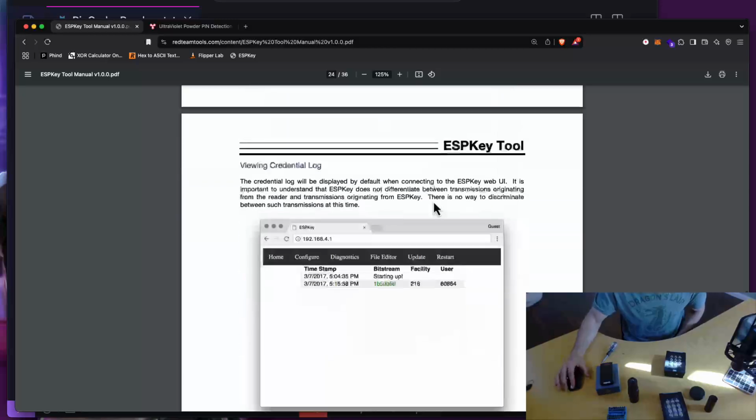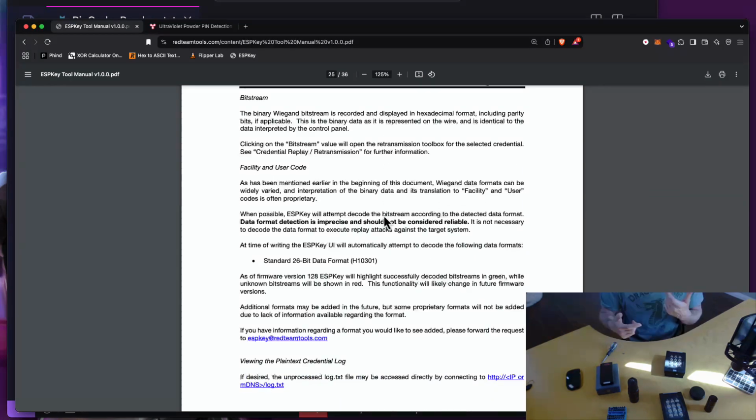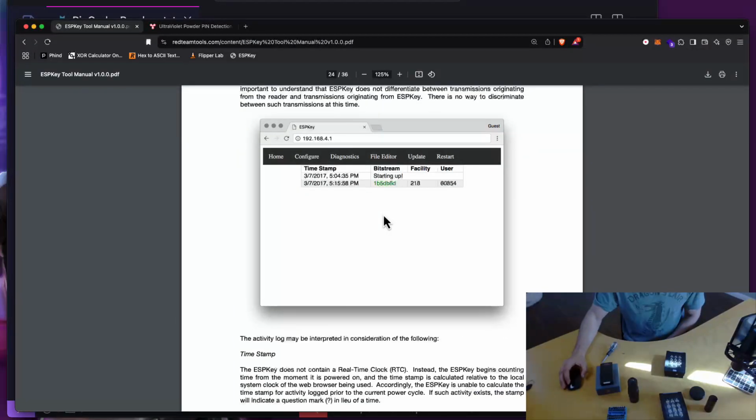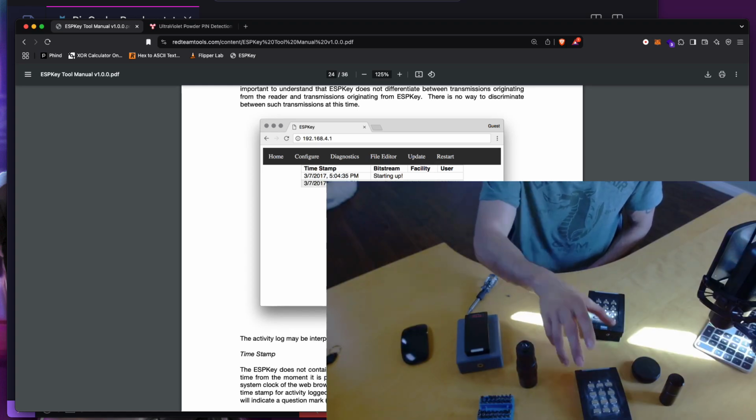So you have a little web page, and it'll say facility code, user number, your bit stream, so you can configure your own card with it if you do some conversions to binary, etc. And then it has buttons where you can just send it over there. You can replay all of these and just open up the door and not even worry about the pin code, and that should work for you.